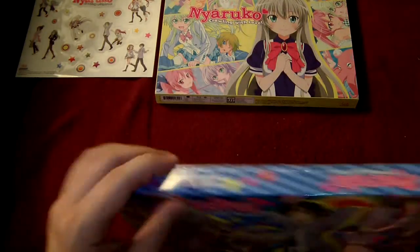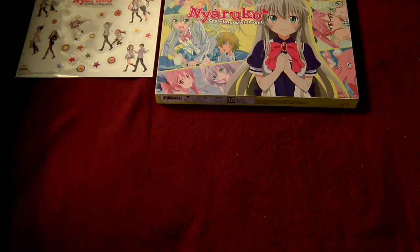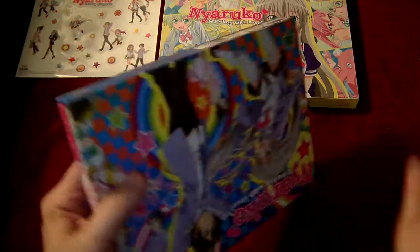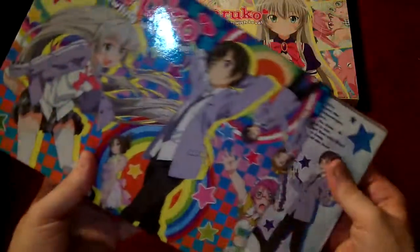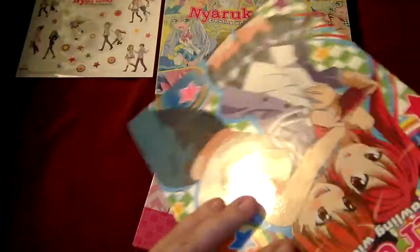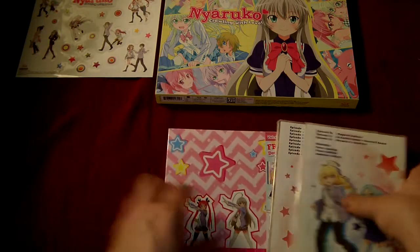All right, so let's go ahead and get into the plastic here and see what's inside the box. Always cool, because I love the job that NIS does on these sets. All the artwork they put into them, they're really colorful and really nice boxes. Once again, good, sturdy, solid chipboard art boxes that house, on the premium sets, your discs as well as a hardcover episode guide.